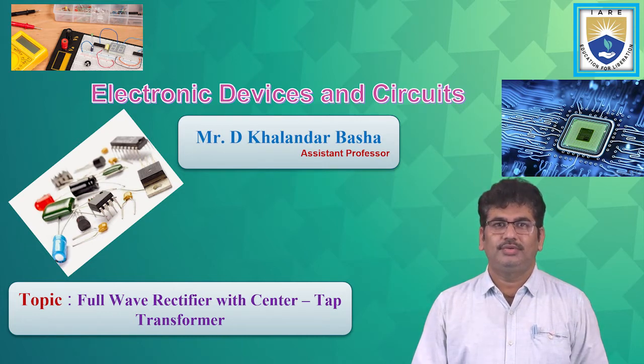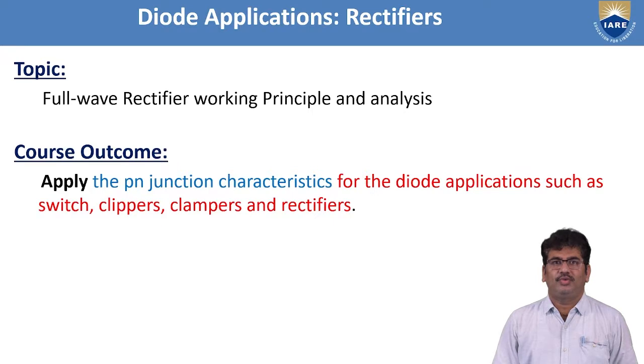Today I am going to present the working principle of full wave rectifier with center tap transformer. Under this topic, we are going to discuss the full wave rectifier working principle and analysis. The course outcome is to apply the PN junction characteristics for the diode applications such as switch, clippers, clampers and rectifiers.